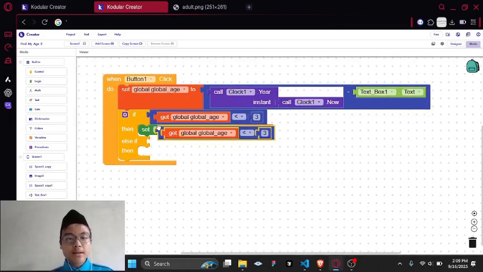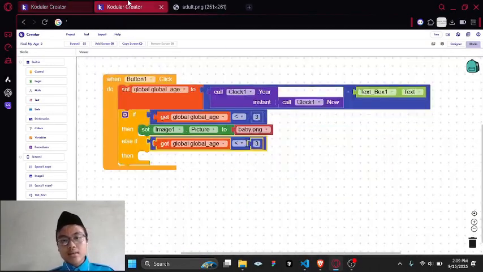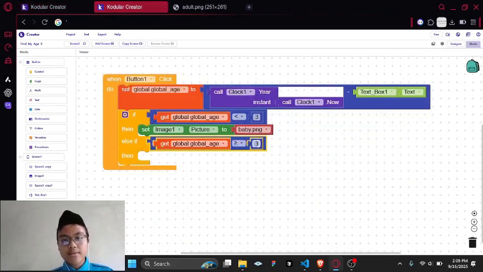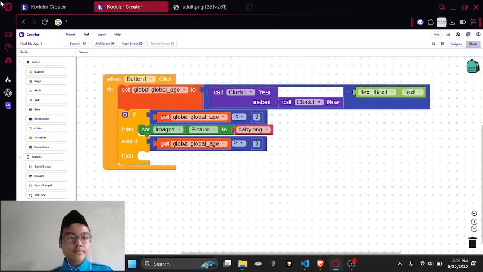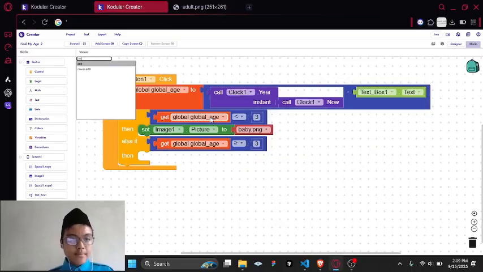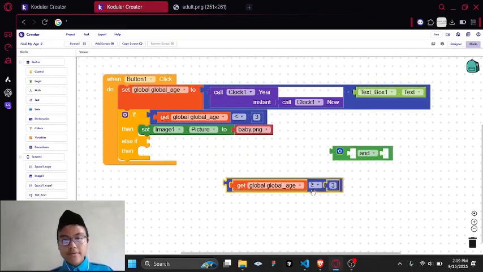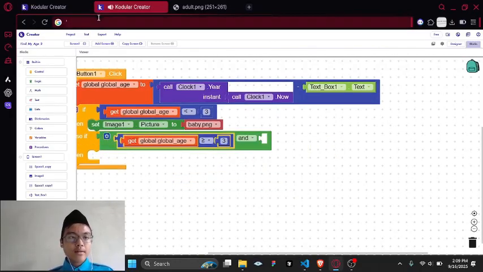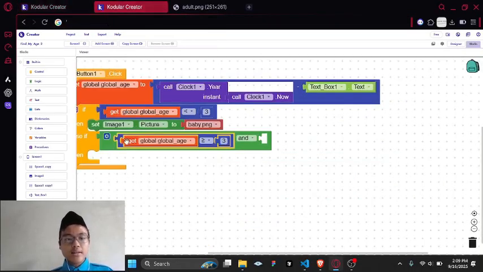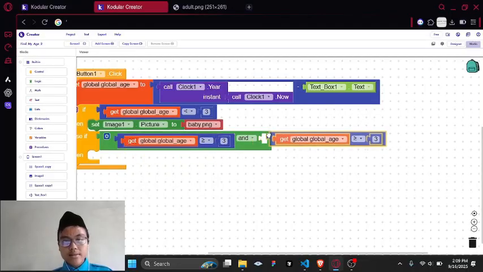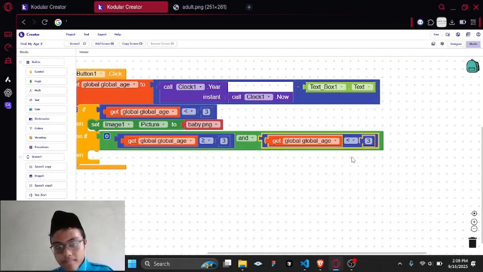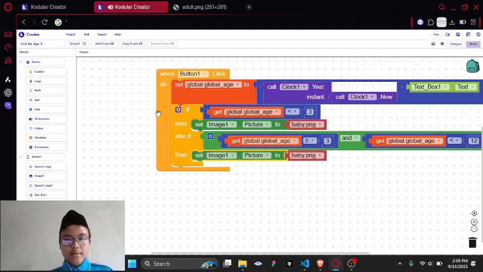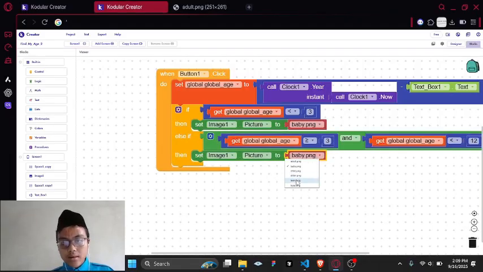So we duplicate again. If the global age is more than 3 or equal to 3, and less than 12, it will show, for example, a child.